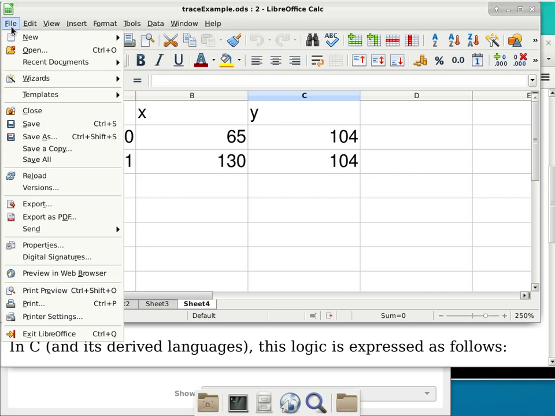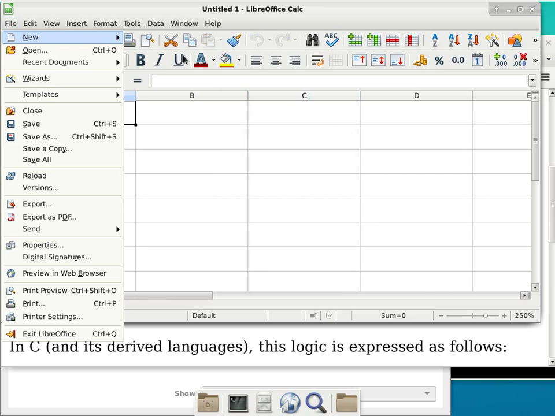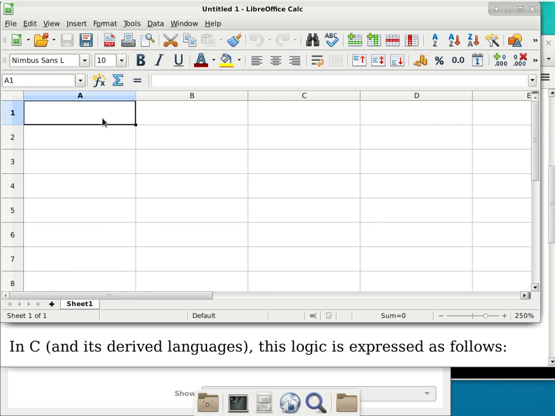And let's go ahead and start a new document, new spreadsheet. I always put the pseudocode in sheet 1 and then put the trace in sheet 2. So let's go ahead and specify a particular program. We'll start with something simple, okay? Something that actually is fairly easy to trace and it makes sense. X gets initialized to 0.